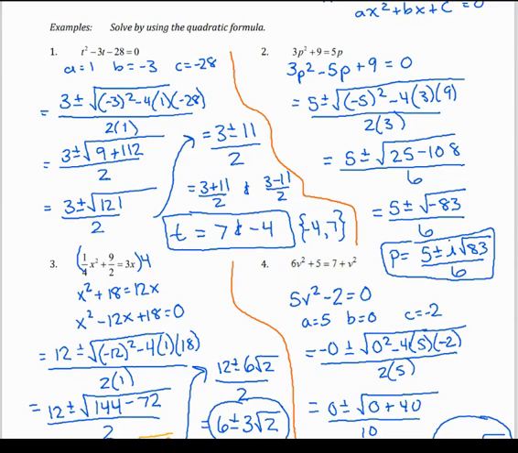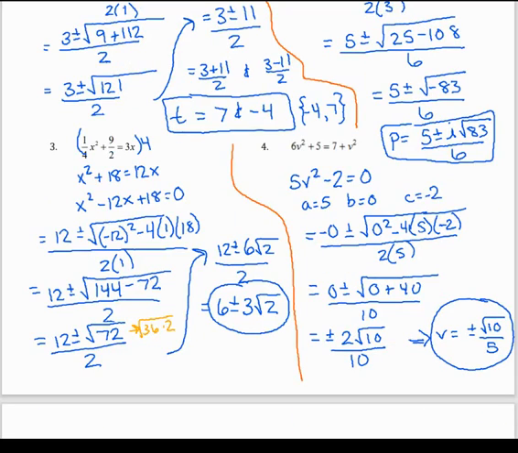Number 1, we have that positive discriminant, right? Inside the radical was 121, and that's a perfect square. So we got 2 rational roots. However, on number 3, we got a positive, but that discriminant was 72, which is not a perfect square. So that's why we got real roots, no imaginaries, but they were irrational.